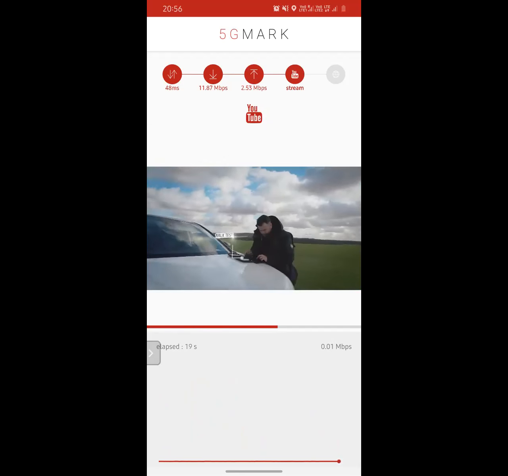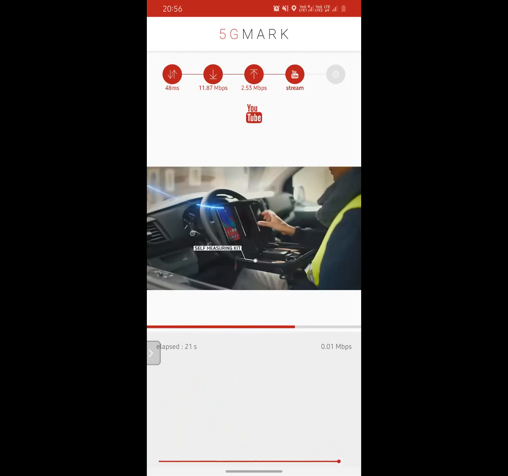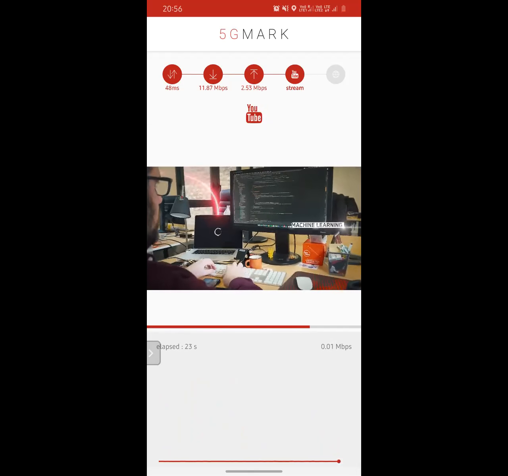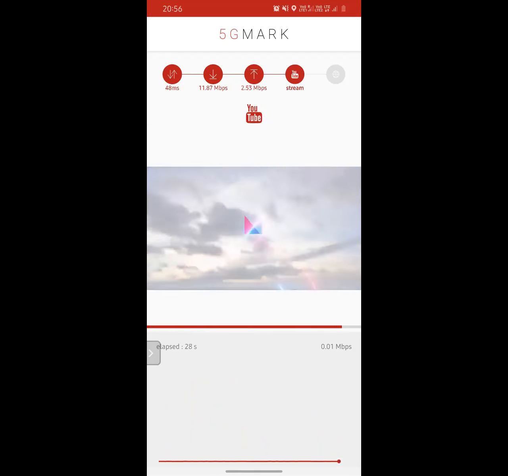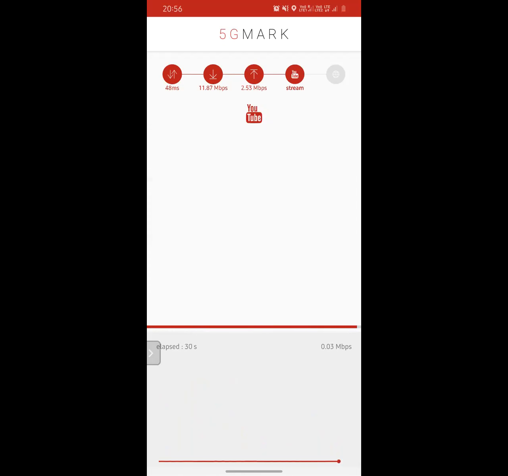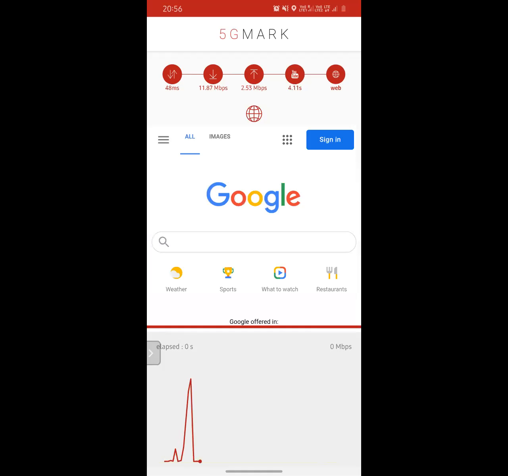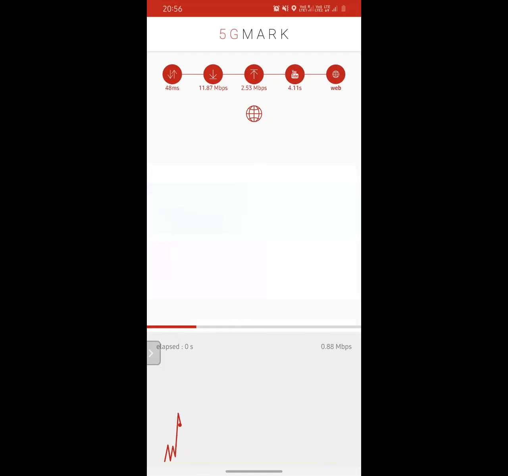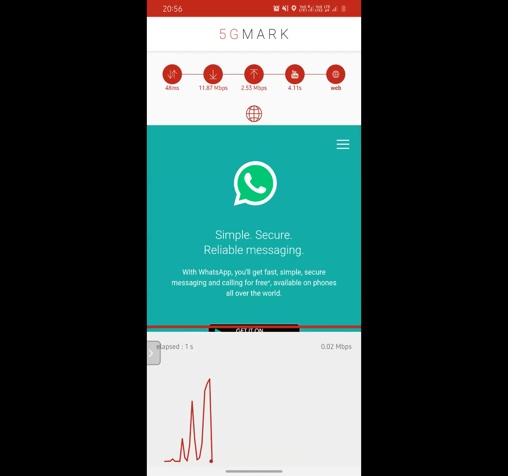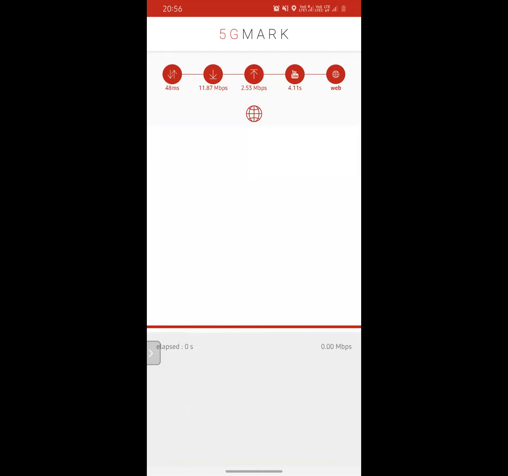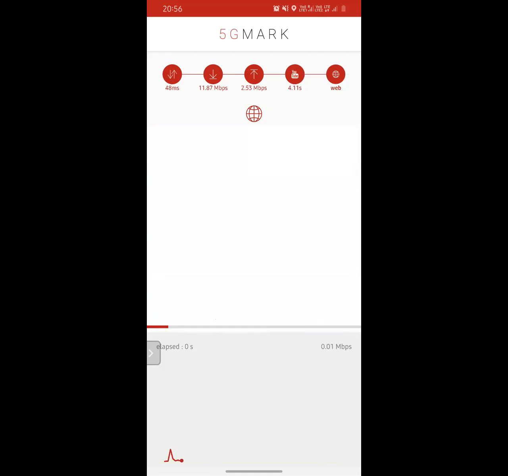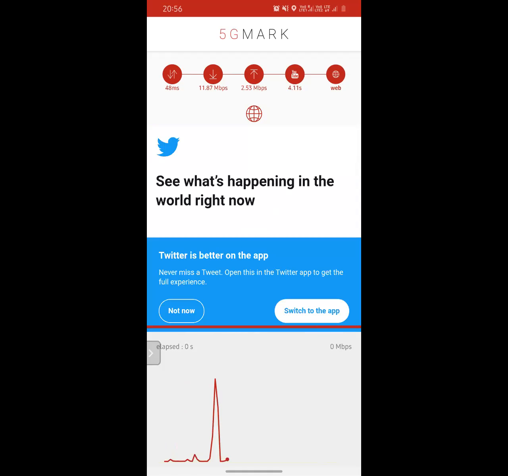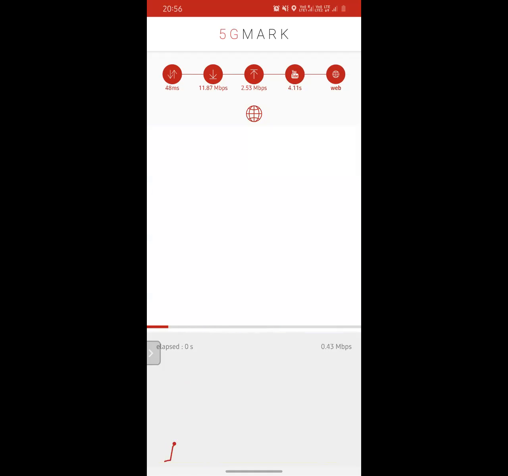And what are the other contexts? Of course, you can check your data speed by default, how the performance is, and whether there is any lagging in a certain area, indoor and outdoor, while traveling or from a particular location. This will give you a detailed result through which you will be able to evaluate the variation in the network connectivity. I think it is a pretty handy tool for folks who travel frequently, and also to cross check their network connectivity in their area. It is a pretty good productivity tool.